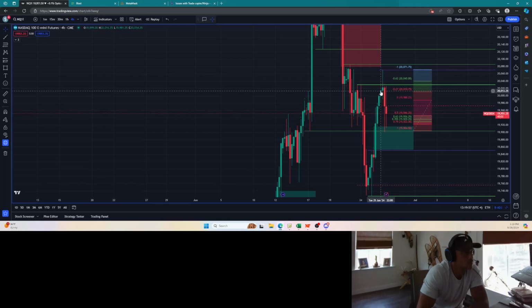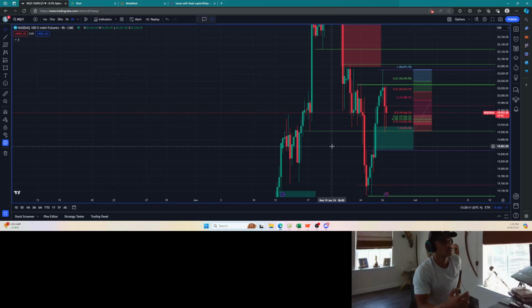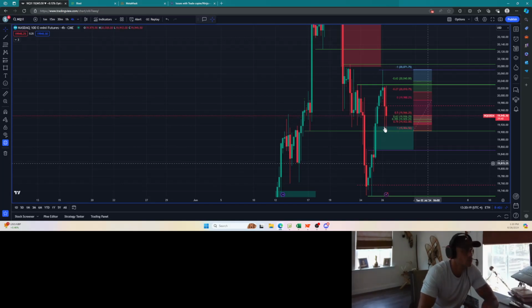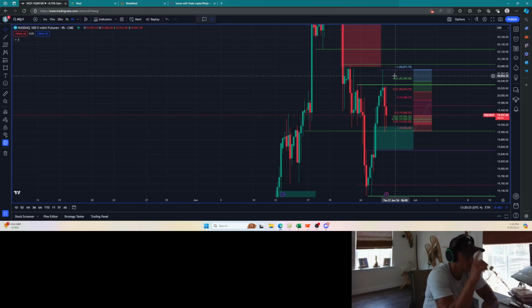I did like this 4-hour order block, and they really rejected it hard there, but we're in the middle. So I'm not really interested unless we get down here for longs or up here for shorts. This looks like a short to me right now, though. It's, yeah, it might be, right? But I personally am not interested unless we get to the bottom quarter of the range or the top quarter of the range, because those are the bigger risk reward.